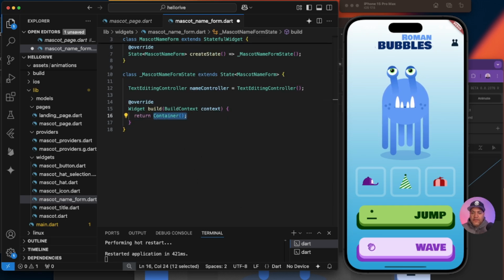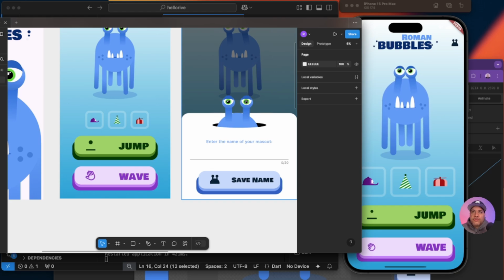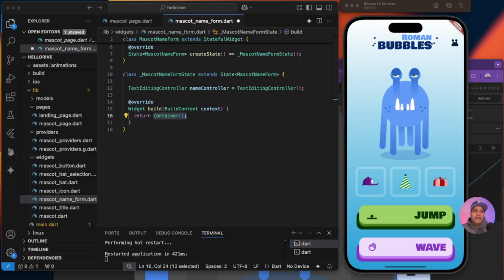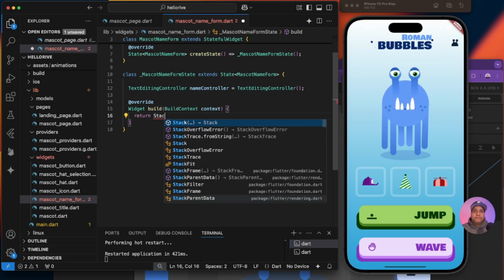If you see the design, what I want is to create this little widget of the character just peeking out of a hole, like at the top of the form. For that, I need to overlap those components. So I need to create a stack for that. So let's do that. Let's just bring it over. And now I'm going to create an outer stack that will wrap the whole thing. So I'll do stack.